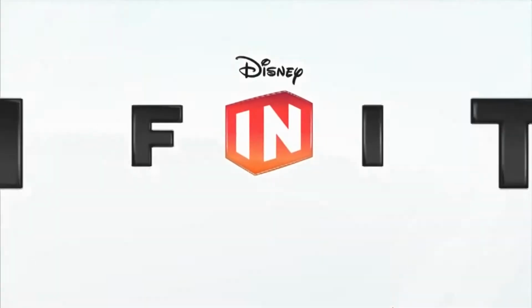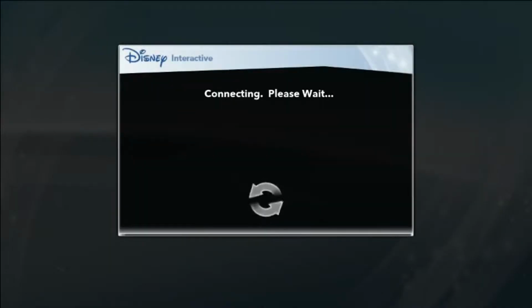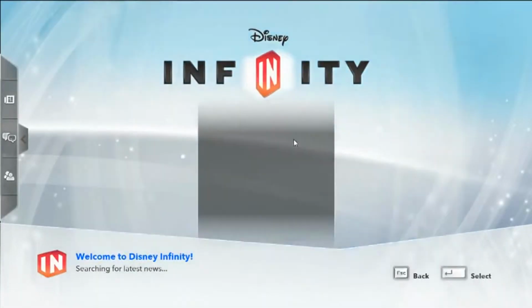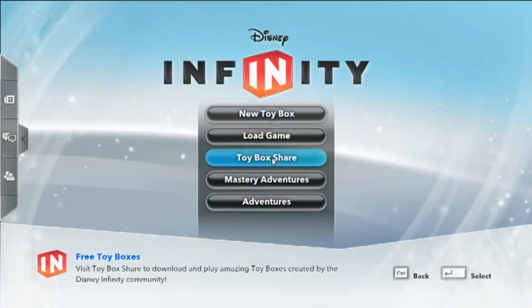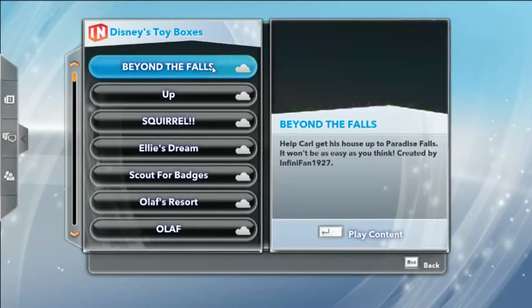Today we are going to be looking at a toy box. The toy box that we are gonna look at today is an Up toy box, and it's shown at the toy box summit. It's called Beyond the Falls: help Carl get his house up to Paradise Falls. It won't be as easy as you think. Created by Infinifan 1927. So we're gonna play this.